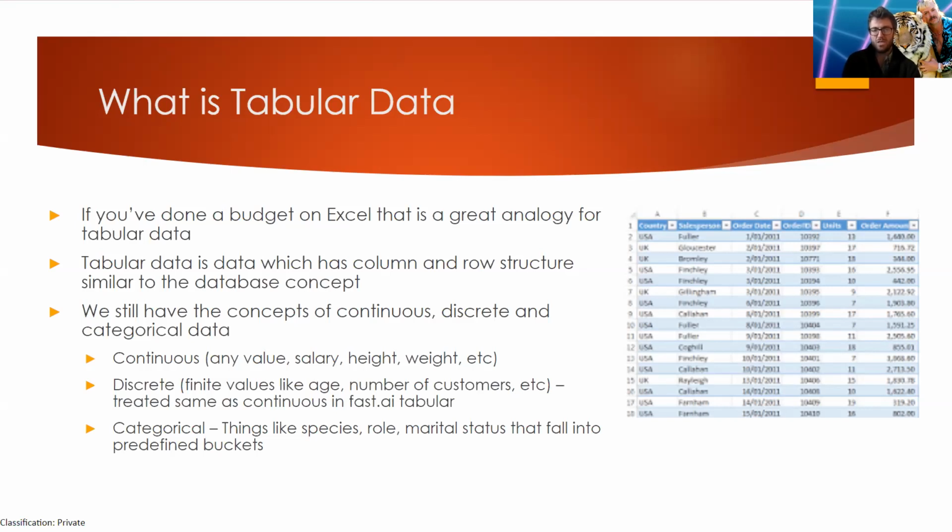And then the one that is treated differently is categorical. So they are things like species, role, marital status. You've got a predefined bucket of values. It's almost like a drop-down list kind of thing.